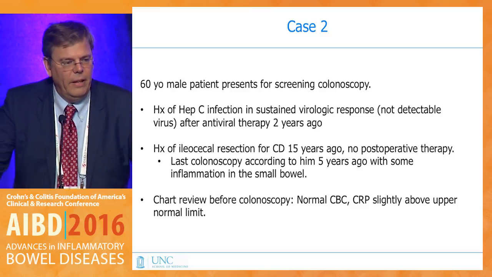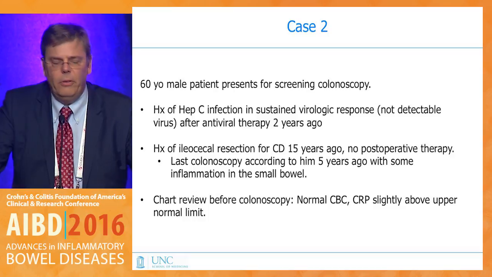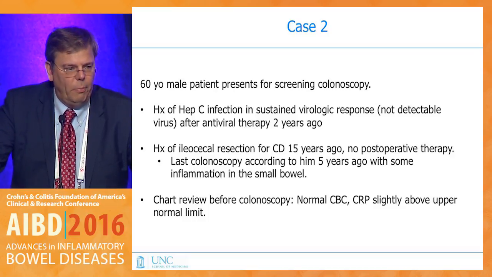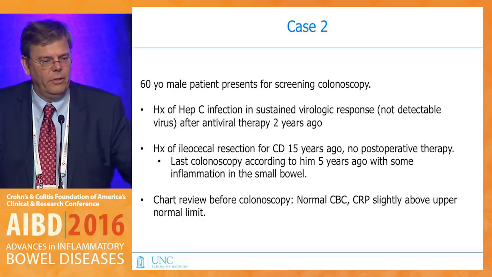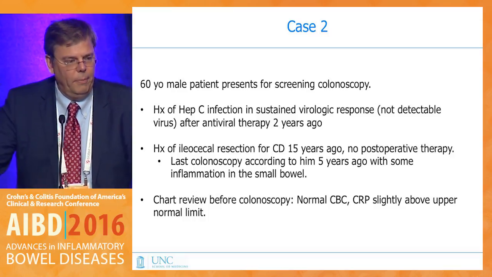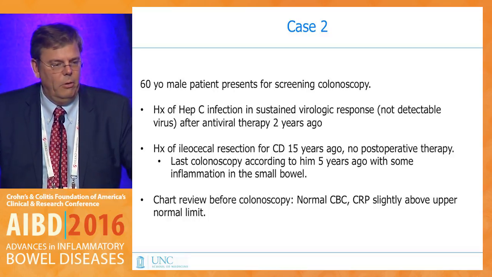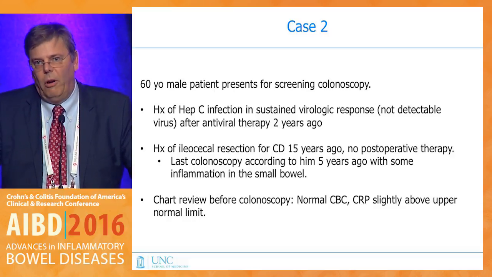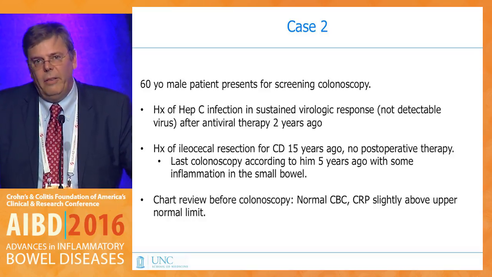The second case is a 60-year-old male patient who presented to me for a screening colonoscopy. I looked up his history, and it said he had a hep C infection and is currently in sustained virologic response after antiviral therapy 2 years ago. And he has as well a history of ileocecal resection for Crohn's disease 15 years ago. He had no postoperative therapy. And the last colonoscopy, according to him and according to the chart which I looked up, showed some inflammation at the anastomosis in the small bowel. We assume that was moderate at that time point. But nobody did anything, the patient went home.